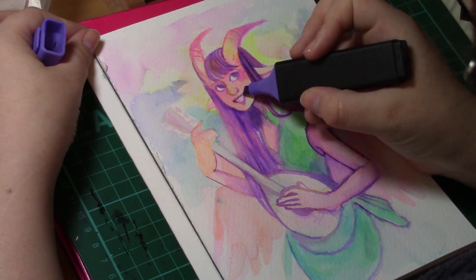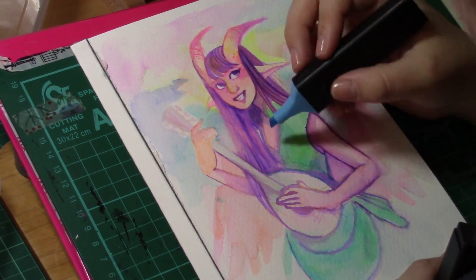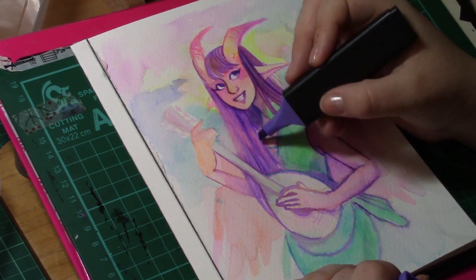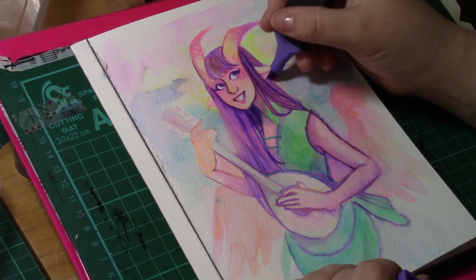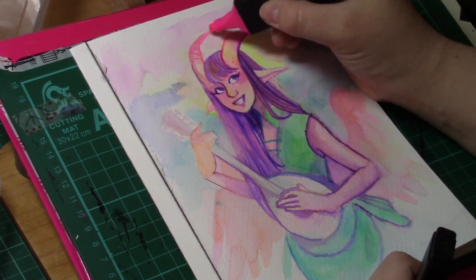You can see what I'm doing here — I can build the layers up on top with the highlighters after the paper has dried, which is absolutely fantastic. If you wanted that stronger look without having to compromise, you can certainly do that and build up your layers through this technique.